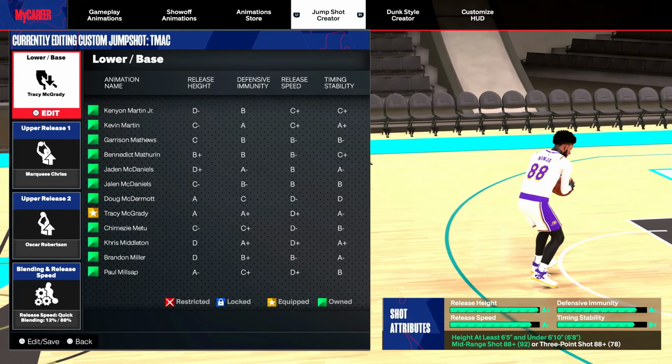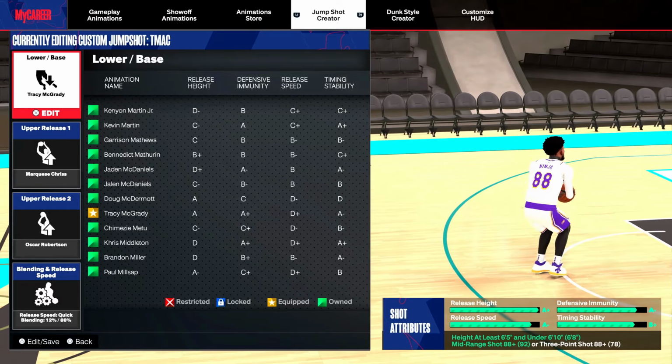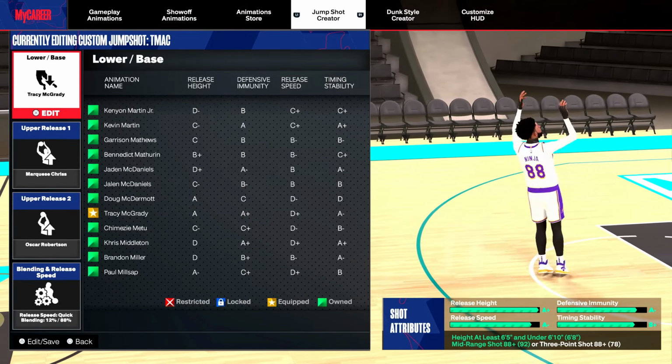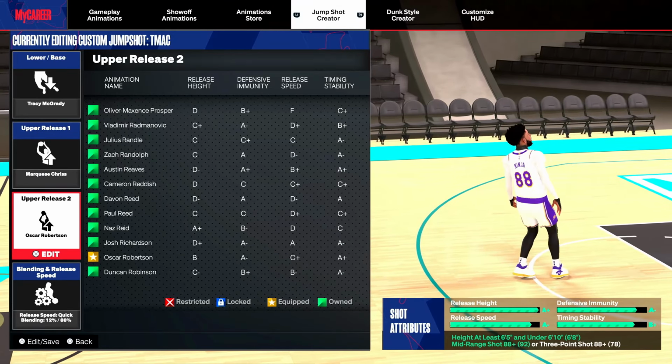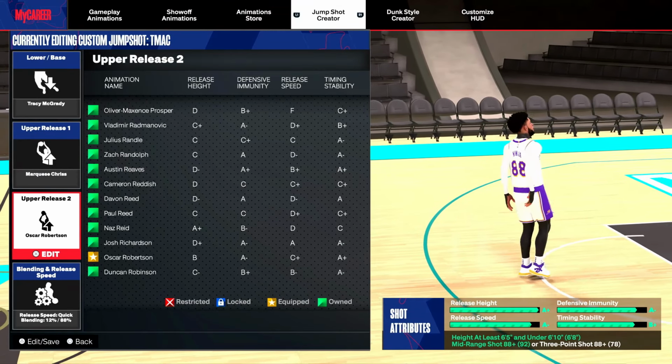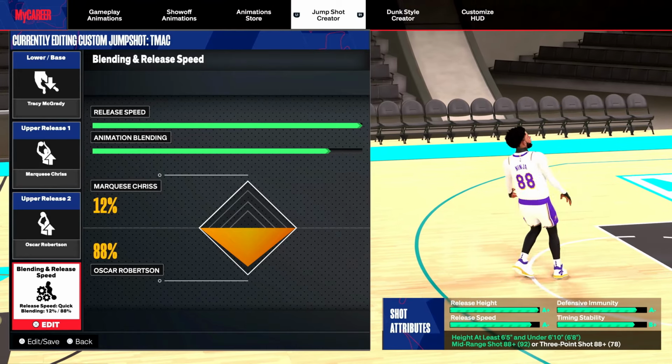So T-Mac base, you could shoot over anyone. Yellows and reds have really easy timing stability. It's easy to time. Let's go ahead and try it out if you haven't already this far into the year. Marquise Chriss release 1 and Oscar Robertson release 2 is my personal T-Mac jump shot. Anytime I'm on my tall guard, this is the jump shot you see.